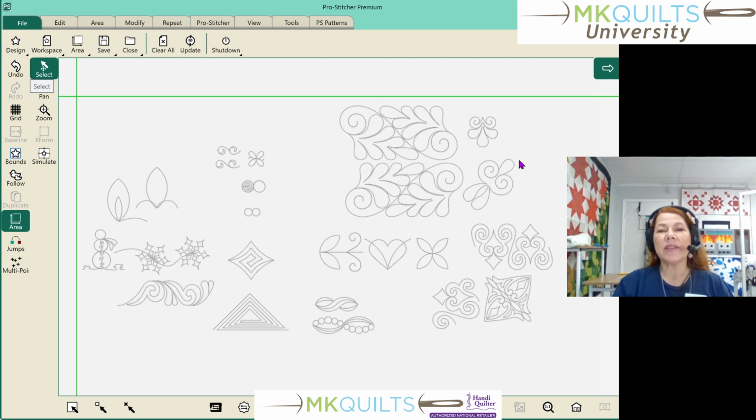So, tomorrow is going to be a little bit of a discussion about borders and sashes. And I'm going to give you some ideas, and these are just a few that I've chosen, on using borders and sashings in maybe a slightly different way. Maybe thinking outside the box on how could we combine them together? How could we use something that is not necessarily a border or a sash, but turn it into a border or a sash? So, just some ideas to get you thinking about how you might use some of the designs in your collection.